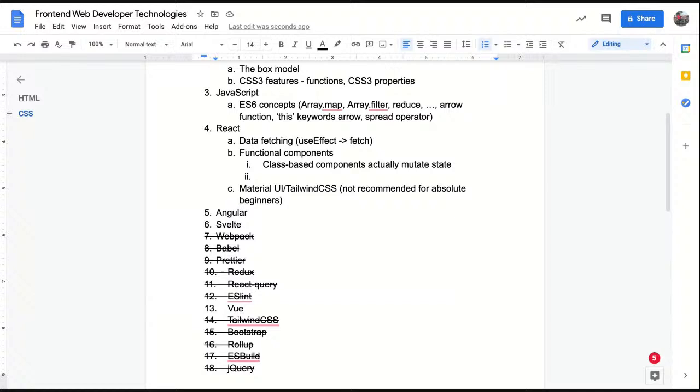Now, this might sound a little wrong. So if you want, you can try to experience all of them once. You can pick up React and spend 2 weeks with it, 3 weeks with it, then pick up Angular, spend 3 weeks with it, then pick up Vue, spend 3 weeks with it, and see which one brings the maximum productivity out of you, and see which one makes the maximum sense in terms of technologies. Because on the surface, it'll appear that Vue and React and Angular and Svelte are all good, or maybe not. It depends on person to person.